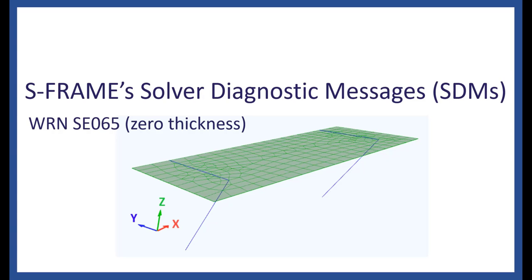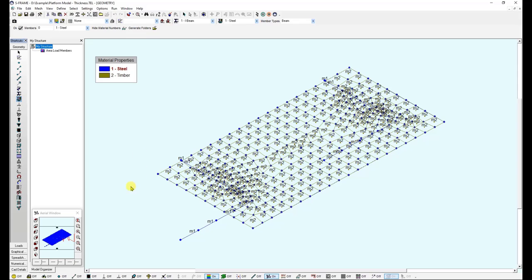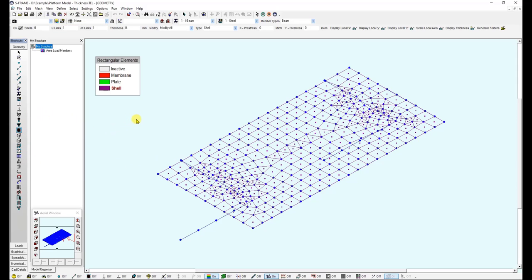We're going to study the model you see here, a wooden platform with steel beams. Let's see. Here's our model. Some of you may be already familiar from previous recordings, but just to let you know, I have assigned some steel sections to my beams. For materials, I have steel for the beams, timber for the platform. It has fixed supports to the wall. I also have some shell elements, triangular and quadrilateral.